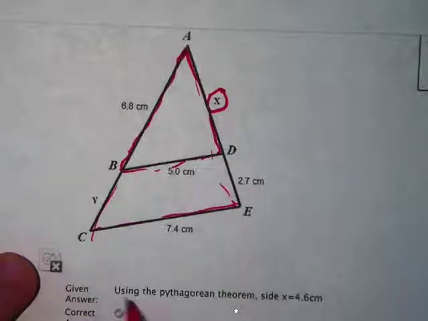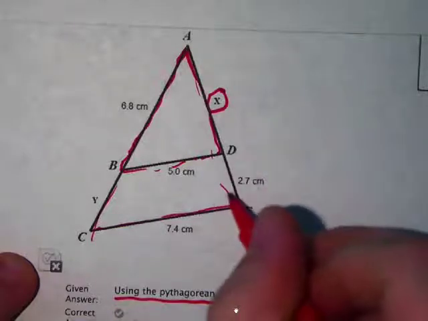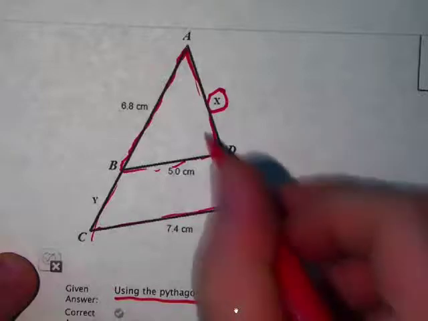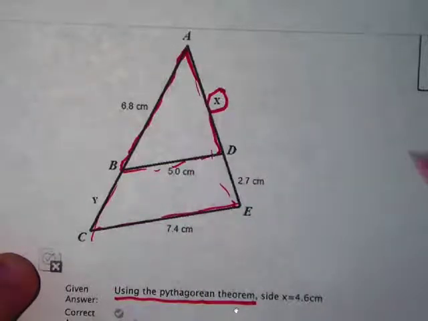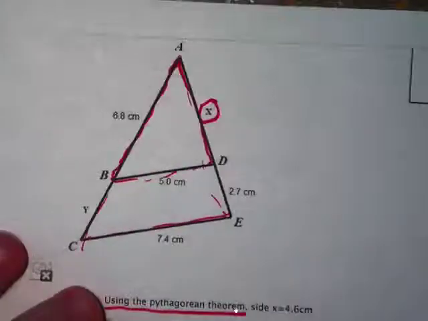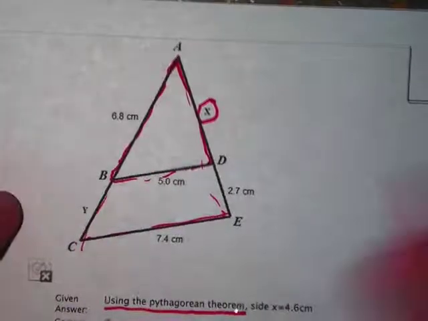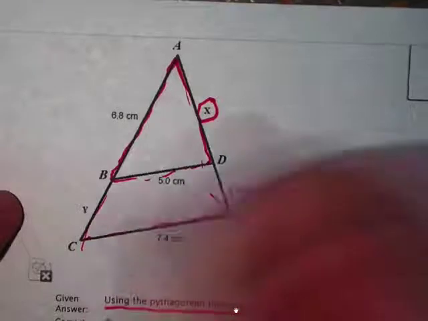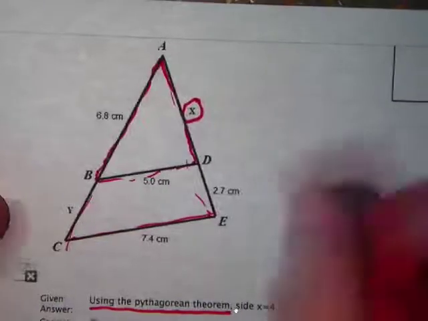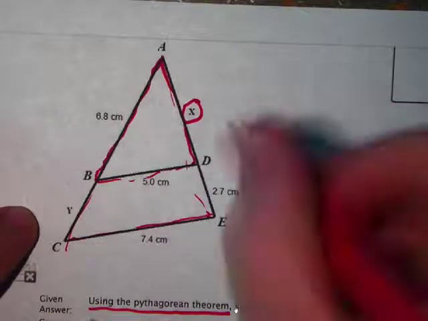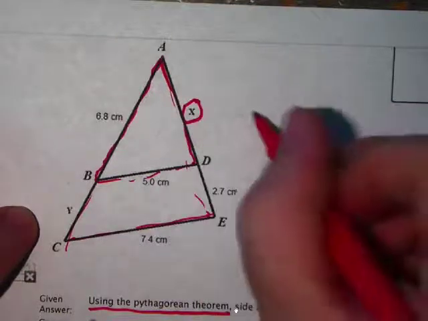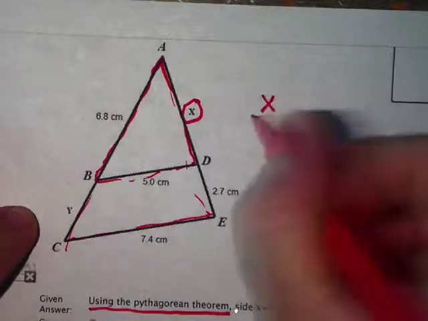Well, in your explanation, you said you used a Pythagorean theorem. Well, we're not given that they're right triangles. So that's a good guess, but it's not quite right. Unless we're told they're right triangles, it doesn't work. What we need to do is find the ratios now that we know they're similar. So we know that x is to what?